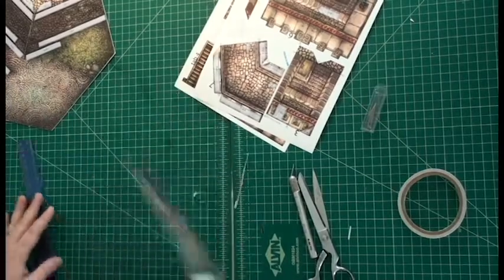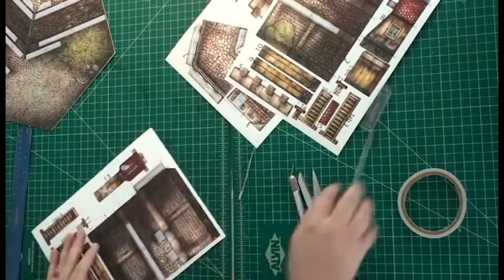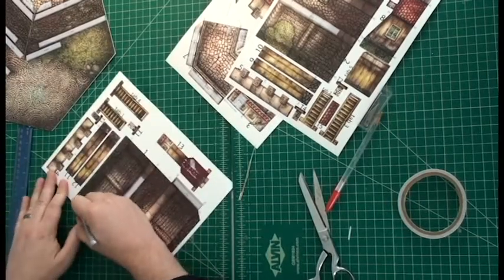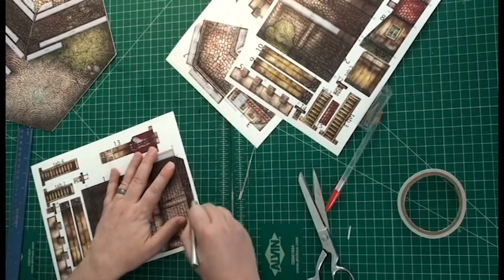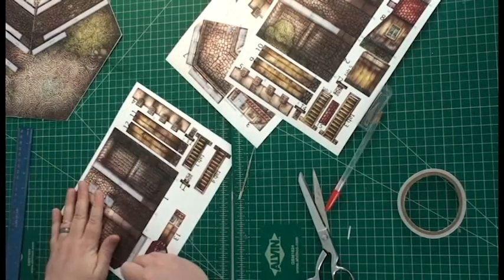All right, so we got part number one. I cut that all the way out and attach it. And that should be pretty simple. A lot of straight lines. The tricky cutting is going to come to the crenulations. When you cut with an X-Acto knife, pull the knife towards you. Don't push it away.